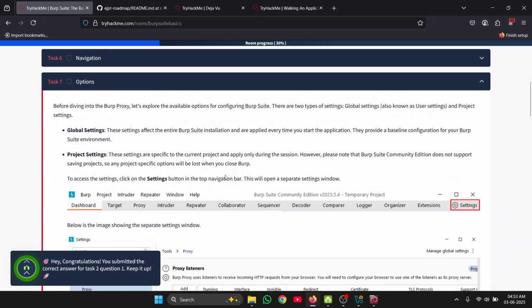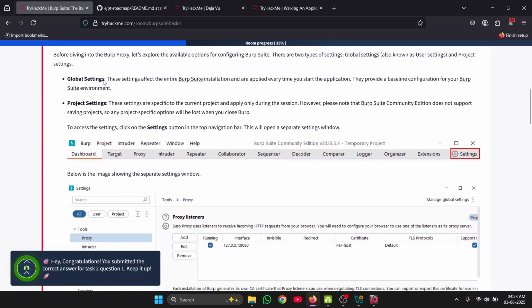Next question. Before diving into Burpsuite Proxy, let's explore the options available for configuration. In Burpsuite, there are two types of settings: global settings, also known as user settings, and project settings. First, global settings. These settings affect the entire Burpsuite installation and are applied every time you start the application.